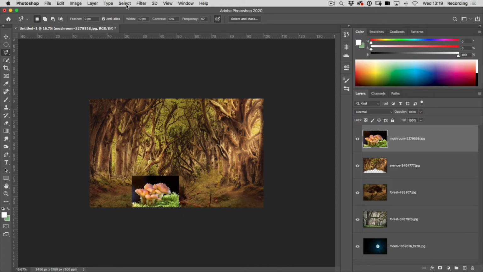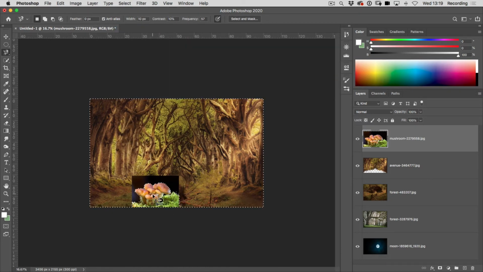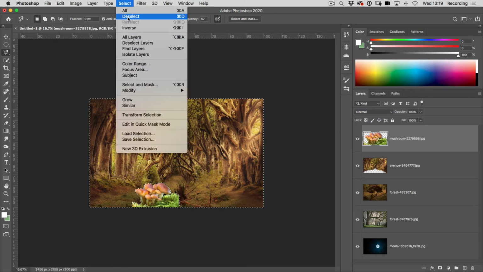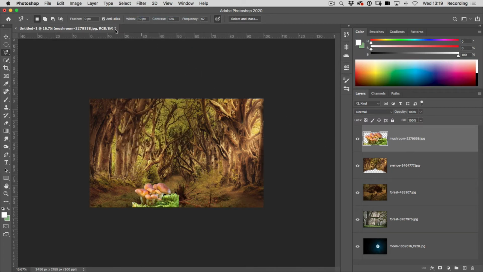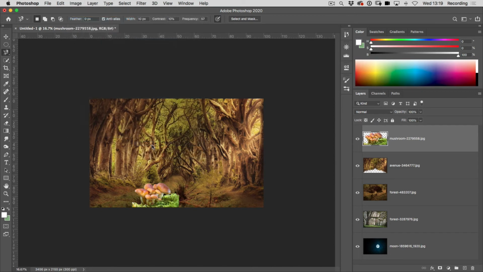So what we're going to do is go to Invert Selection, so that we're selecting everything except the mushrooms, and then we just hit backspace and that will delete everything except those mushrooms on that layer. Then we go to Deselect, with the layer still selected, go to Image, Adjustments, Match Colour.